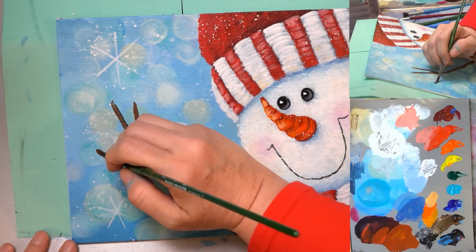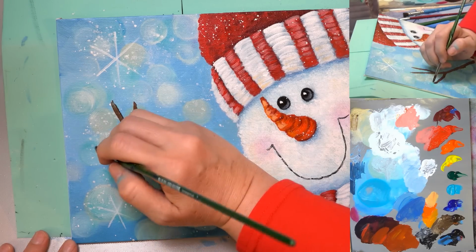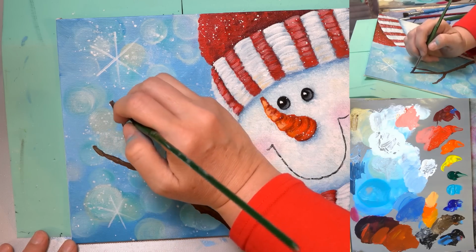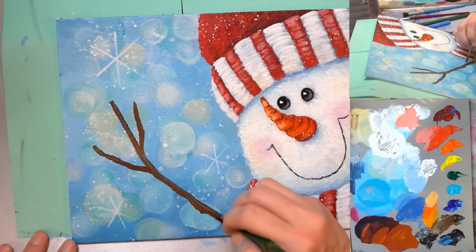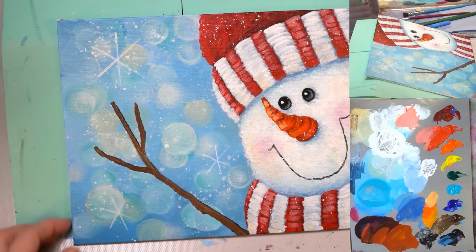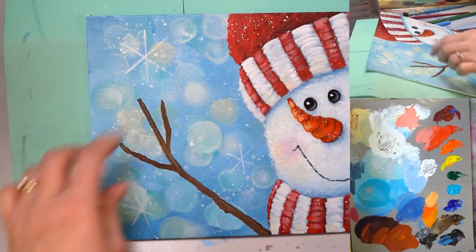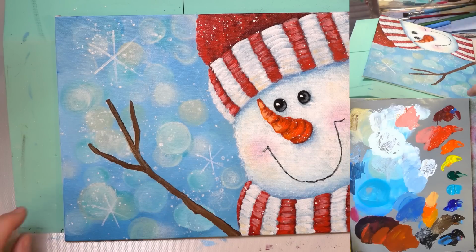Cute. So, of course, everybody can stop wherever they want to. Oh, absolutely. If you don't want to do the arm, you don't have to. No, it kind of reminds me of Stickman's family. Yeah, now he kind of goes a little bit better. Yeah, he's trying to catch the snowflake coming down. It's cute. I like it.